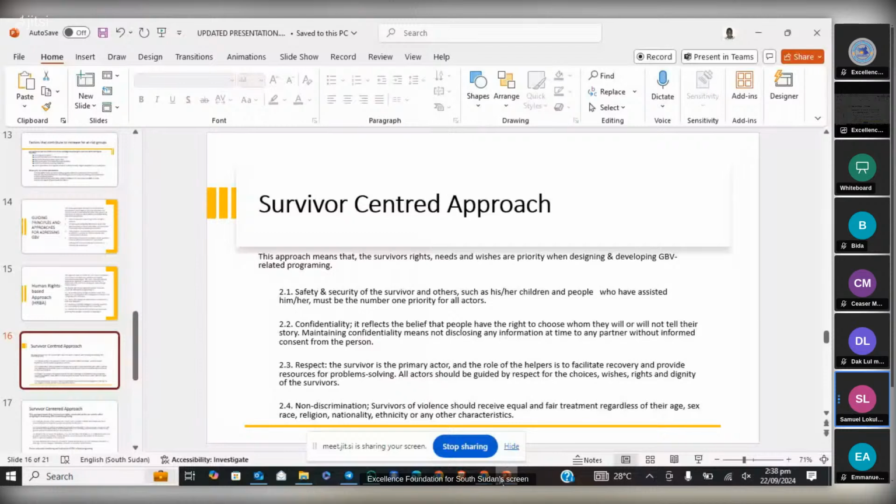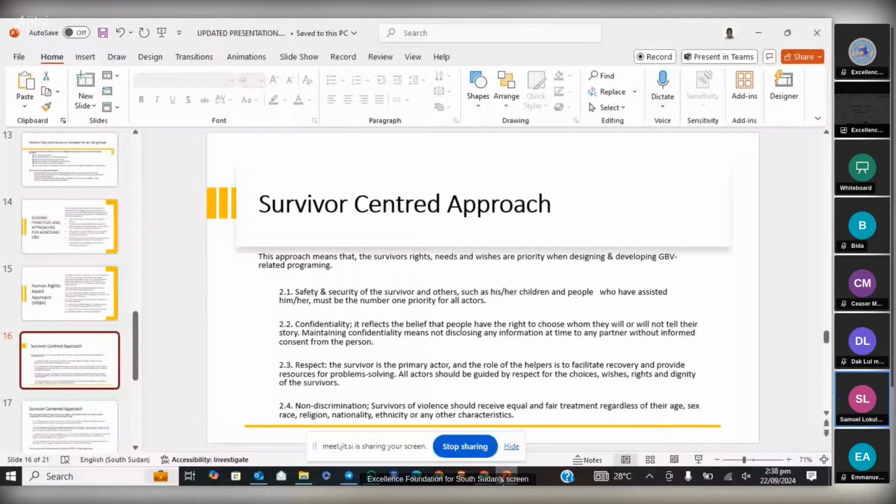So again, you need to look at the people, the survivor having children or the victim having children. The perpetrator may come and then attack the family or these people who have reported. For instance, the case is reported to a chief, or you are the sultan in your area, and then the sultan goes in and reports this to police, and then this person is arrested. How safe is this sultan? So you need to look at, these are the people we call who assisted the survivor. So they need to be a number one priority in this survivor centered approach.